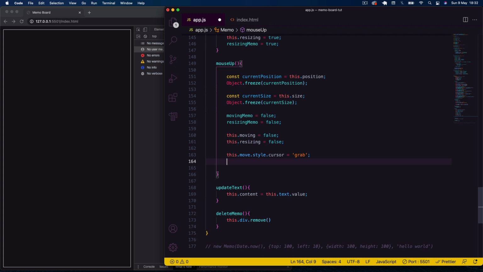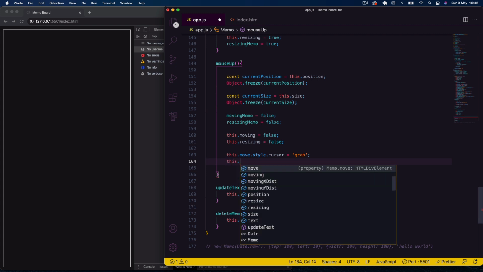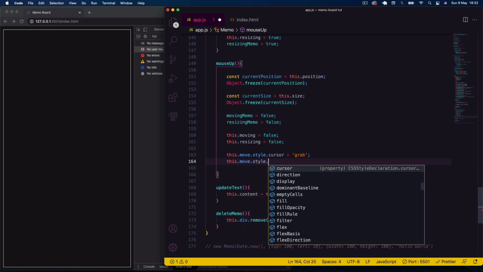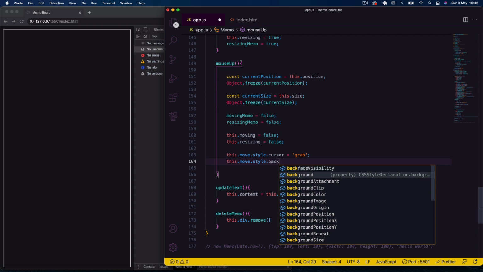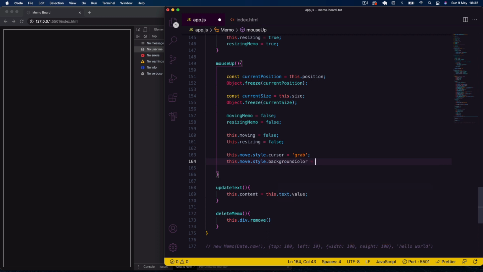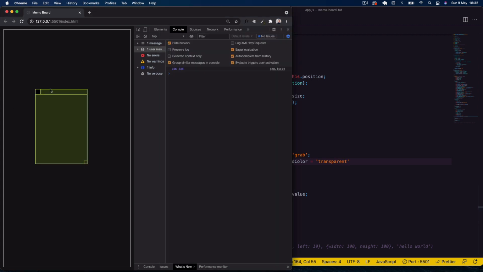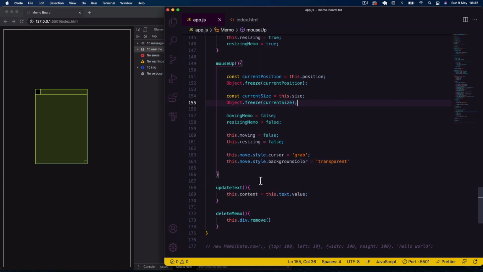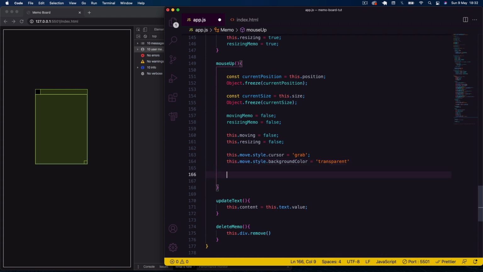And then this dot move dot style dot background color is going to equal transparent. Okay, so now you can see it goes back. So that's great.